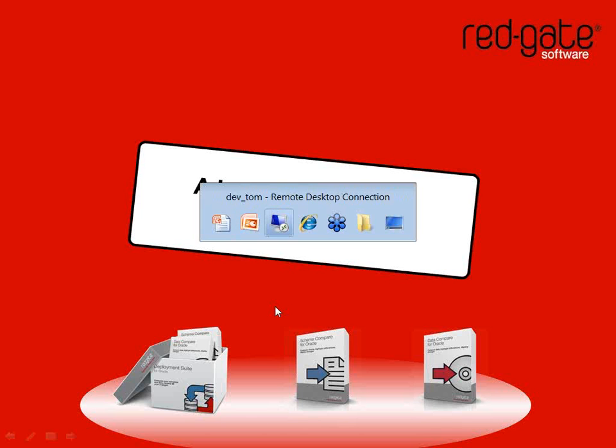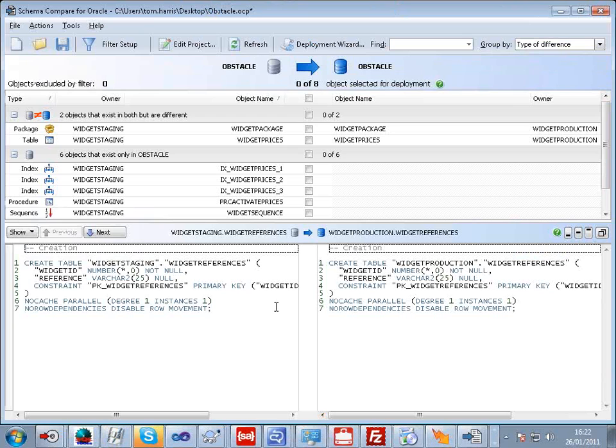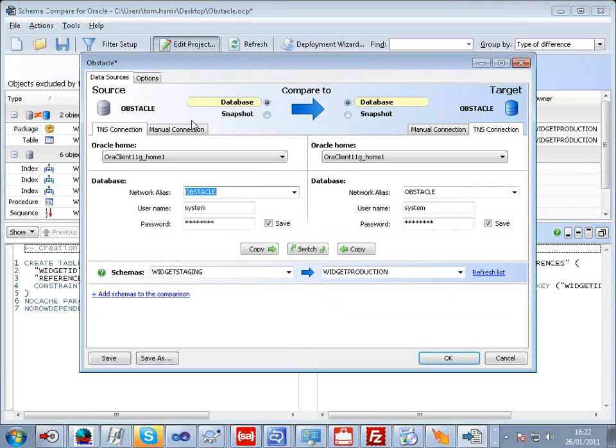So what I wanted to do now was just switch over to actually look at the Redgate products. You are now getting a full screenshot of Schema Compare for Oracle. I'm going to step back from this and just show you how the project and the product is set up. So when you come into the tool, it looks something like this. This is a .NET application. It's a desktop application. It's a client application. So it doesn't run or install anything on your Oracle servers. It's something that you run from your client machine.